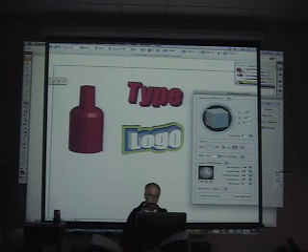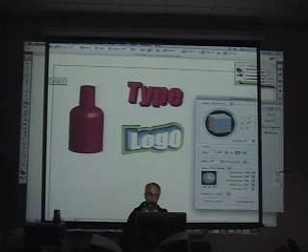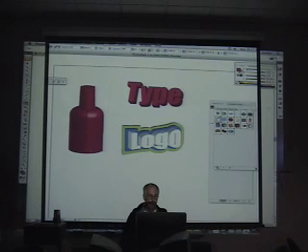But my preference is what you can do with type. I think you can create some really beautiful effects, things that you can't do in Photoshop. And again, because this is an effect, you can go back and continue to edit it. To do what I'm trying to do here with a model or whatever item, you need to be more precise and take the time to accurately draw what it is that you want to lathe. The type works pretty quickly because they're complete shapes and they're accurate by themselves, so you don't need to worry too much about it.